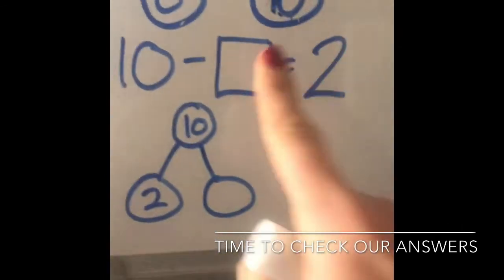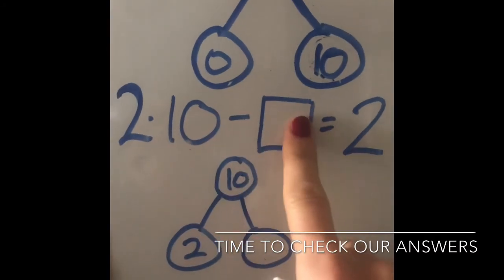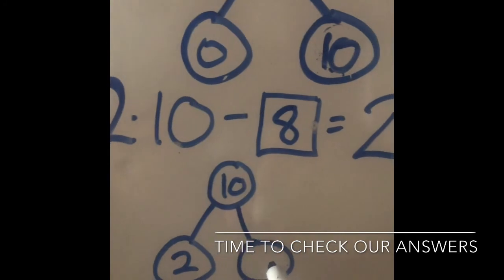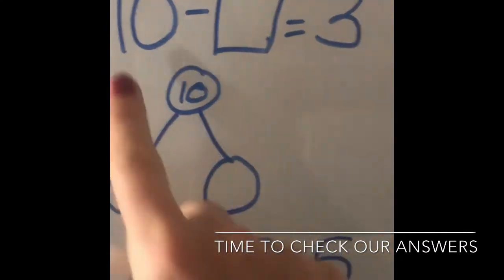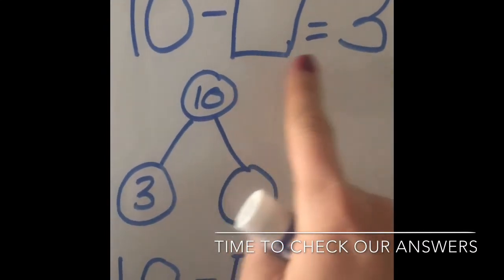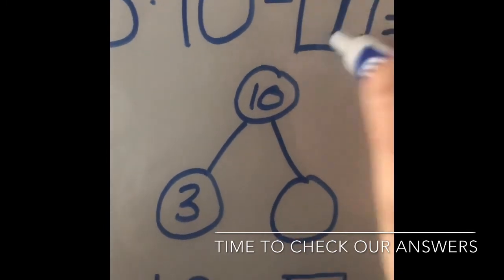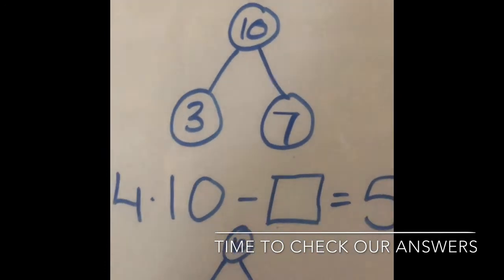Next one, number 2. You knew the answer was 2, but you did not know that missing part. So 10 minus how many gave you 2? 10 minus 8 gave you 2. Fill in your 2 missing parts. Incredible. Next one, number 3. Let's move on. You knew the answer was 3 for question 3, but you did not know the missing part. 10 minus how many gave you 3? 10 minus 7. Yes, and fill in your 2 missing parts. 10 minus 7 equals 3.